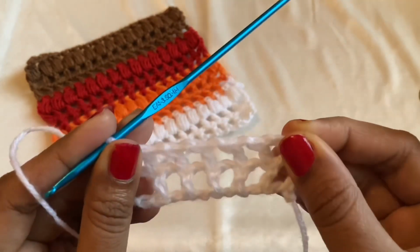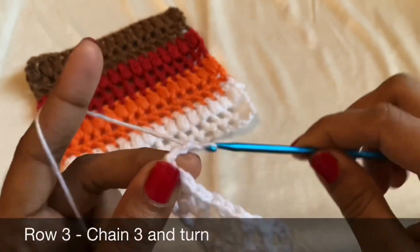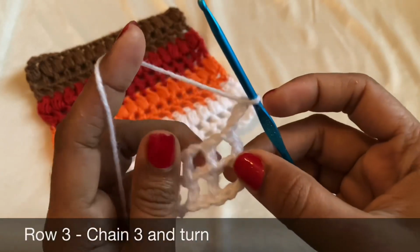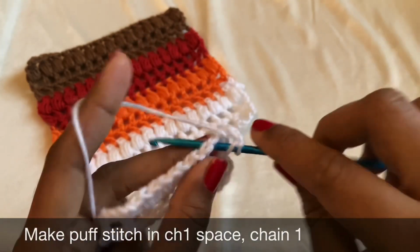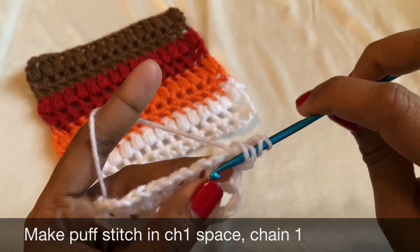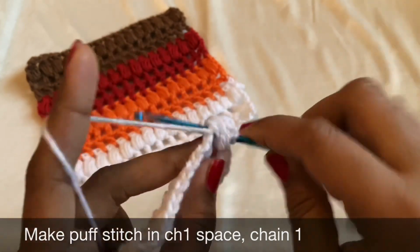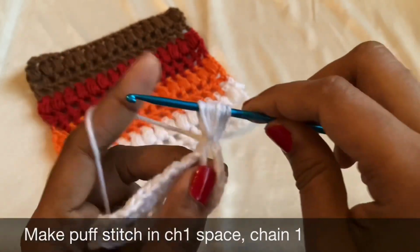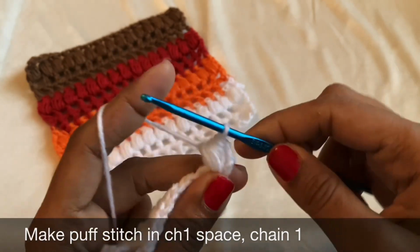See here, like this. Now third row, chain 3, turn your work. Now in the next chain 1 space here, right, so you have to make a puff stitch. So yarn over, insert the hook in the space first time, and then yarn over, this is the second time, and then yarn over, insert the hook third time, and then yarn over, insert the hook fourth time. So 4 times you need to insert the hook and then pull through all the yarns.